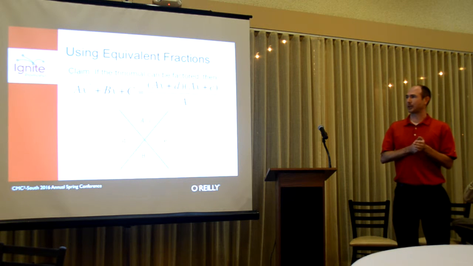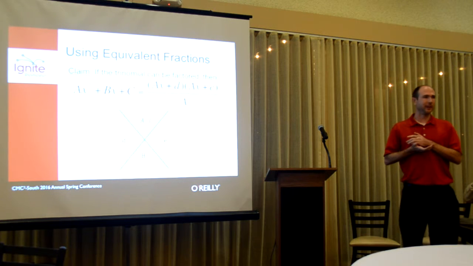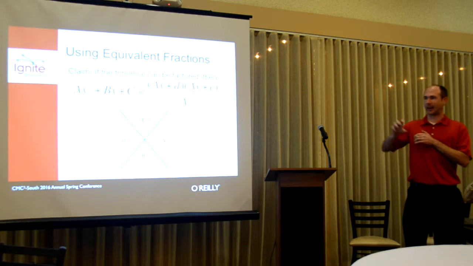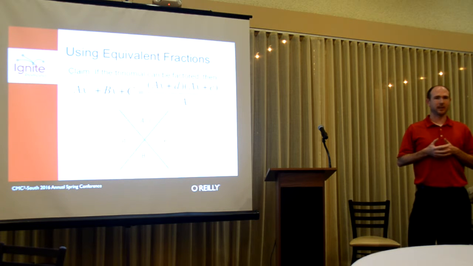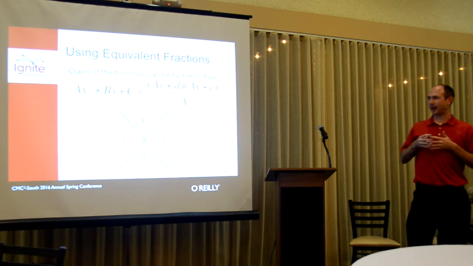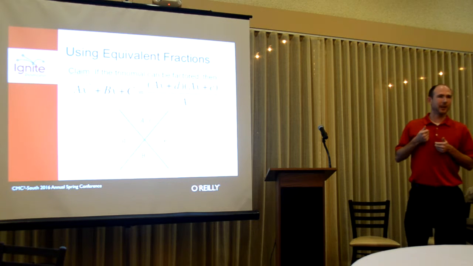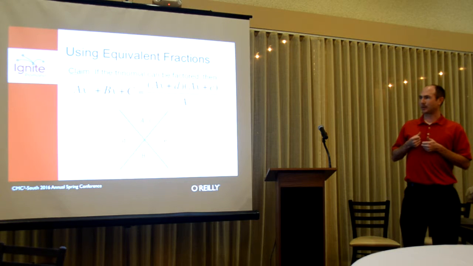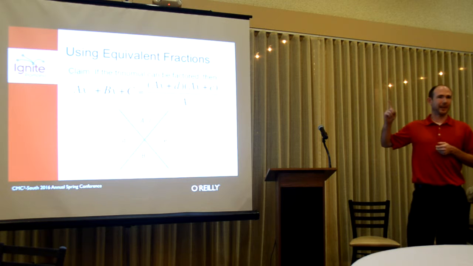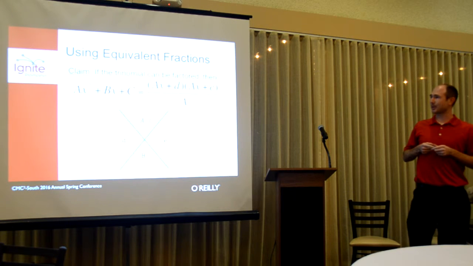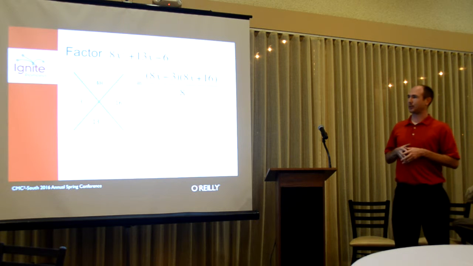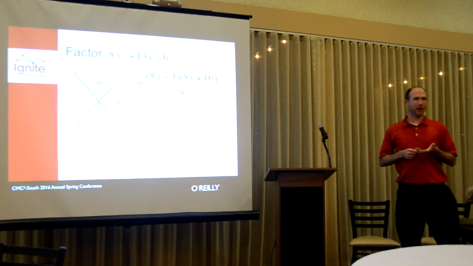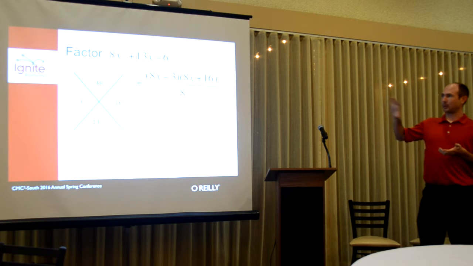So what we can actually do is an equivalent fraction. We can put a denominator under that thing, and that X diagram is exactly the same structure as the other cases. So you're looking for two numbers that multiply to get your A times C and add together to get your B, and I promise I'll show you the proof tomorrow, you do get that every single time. The benefit with this is, for a problem that has all these different things, you still have to do the X, that's the one downfall.